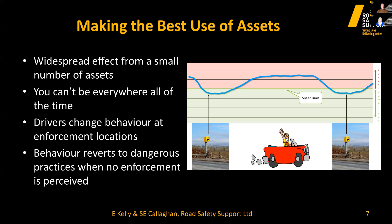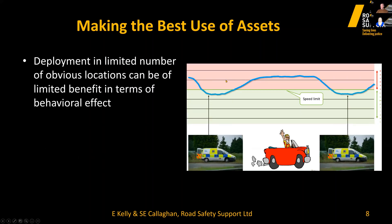Exactly the same effect is seen for mobile cameras — the same influence on speed. The benefit of the mobile system is that you can move the unit around the road network, decreasing the manipulative behaviours of drivers because they're not sure exactly where assets are going to be deployed. However, over the last 20 years or so, police and safety camera partnerships have been deploying these assets at fixed camera sites or fixed locations where collision clusters have been encountered.